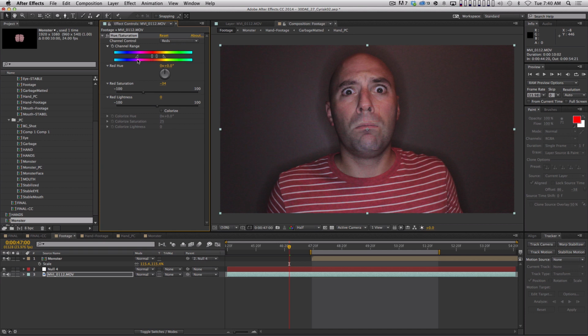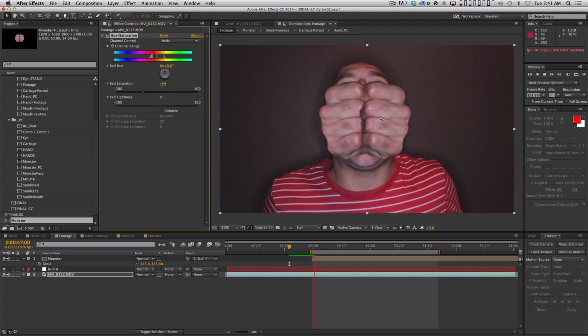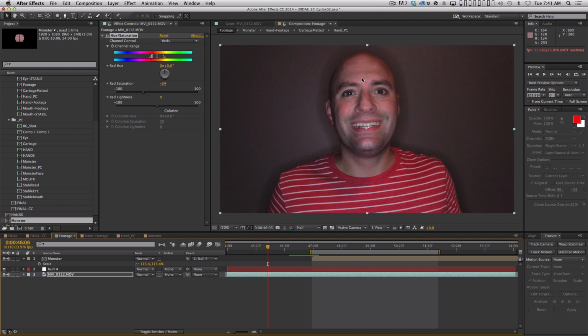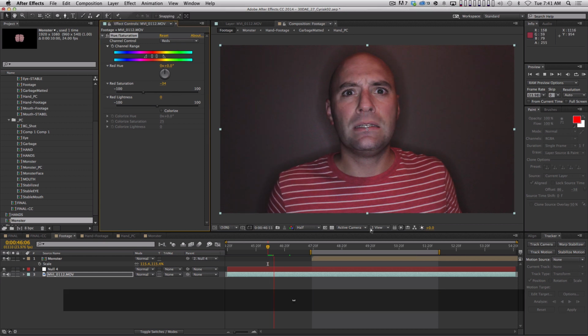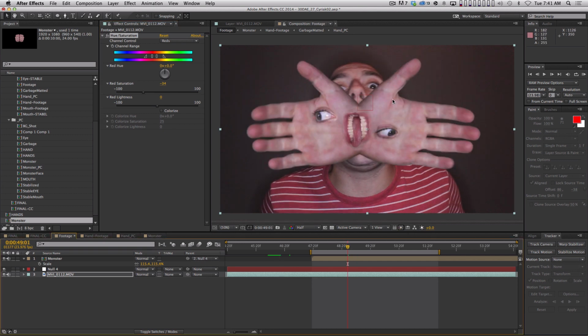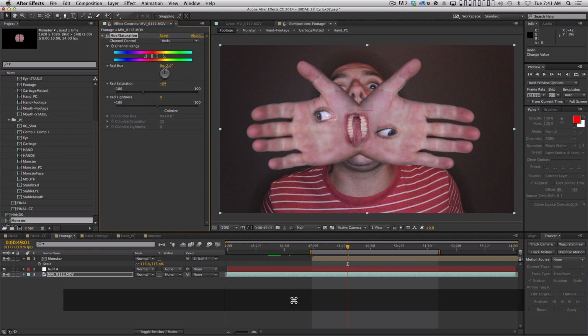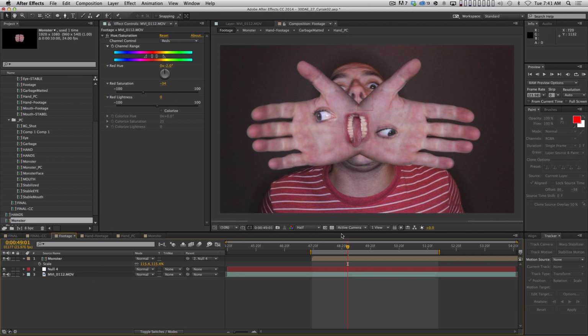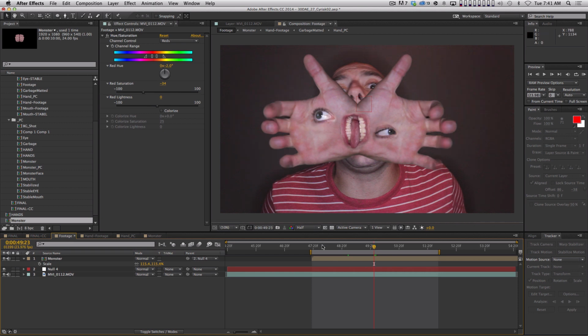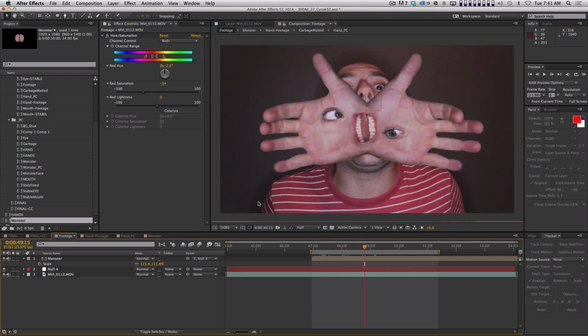If I pull this to the left, and if you look at my shirt, as I pull this to the right, it's gonna bring some of the color back to my shirt, but it's gonna leave that adjustment on my head like that. And I do need to pull this out a little bit. And so now, it did hit my shirt a little bit, but it made the color of my skin match this much better. And you can even push the hue a little bit if you wanted to make it a little bluer or something like that. And then I probably need to also put a levels effect on, but you can sort of see that helped a lot already just by adjusting the hue and saturation.